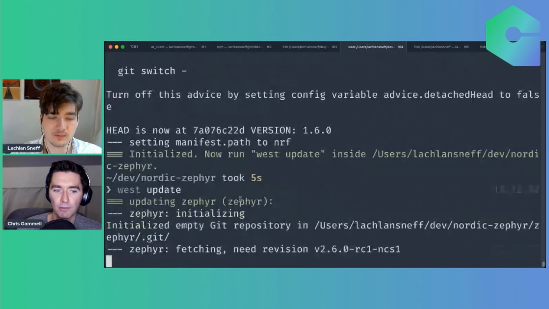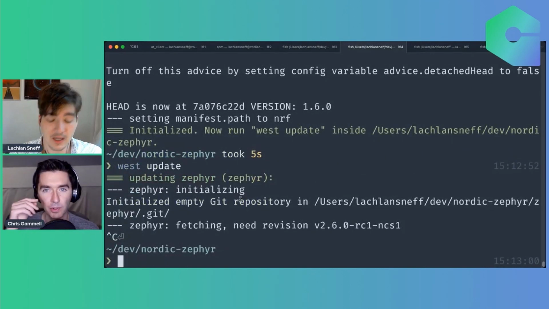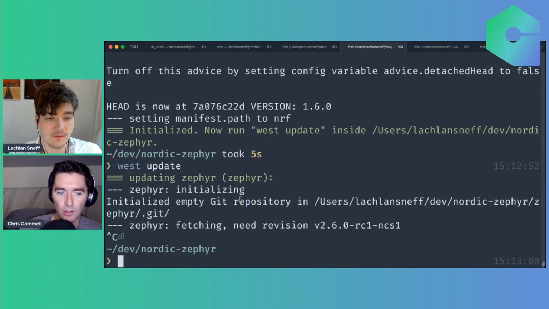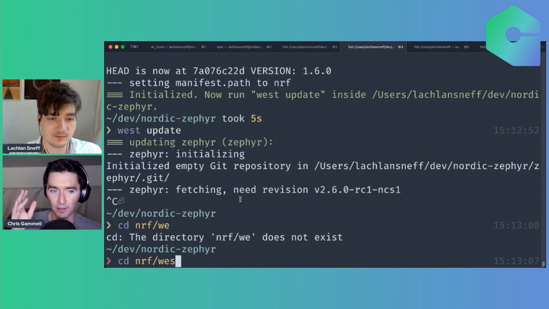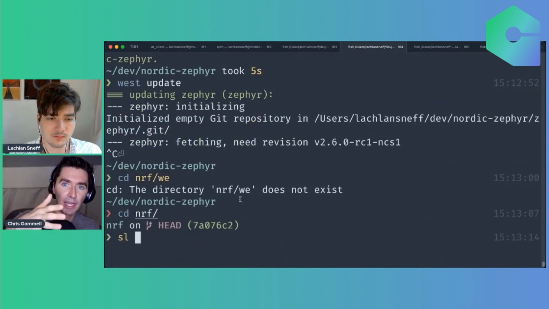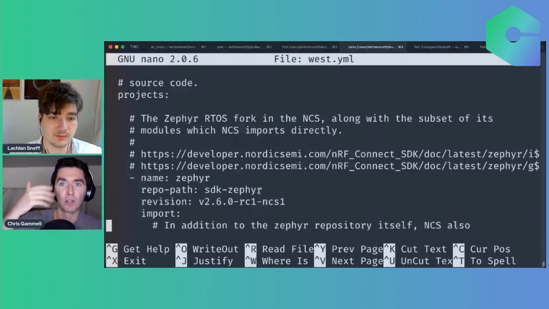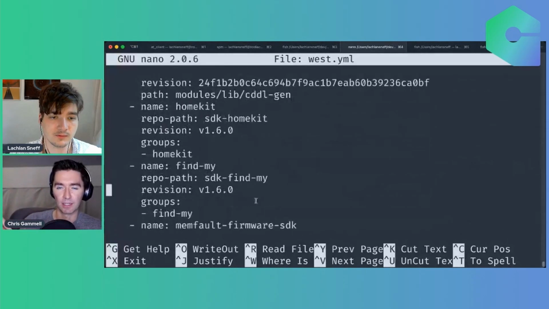Don't we want to go and update the file first? I guess we'll do it later. So we want to go and change west.yml first. That's a great point. We should change that. Either one's actually okay, right? So west update, as Lachlan's doing this, is basically looking at this manifest file, I think I had that term right, west.yml, which is a YAML file, and it's basically saying here's all the things that are included inside of Zephyr.